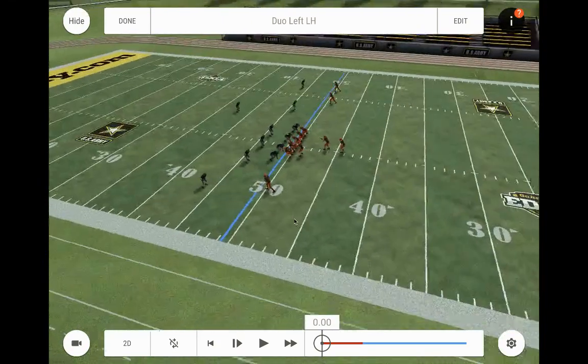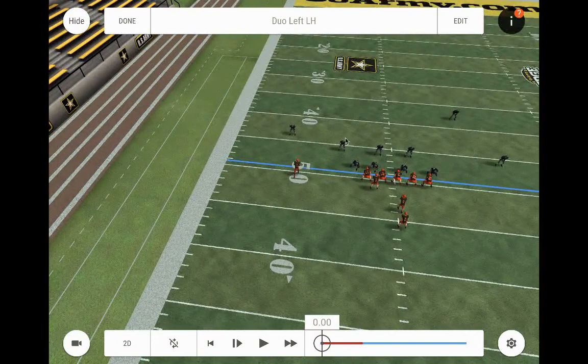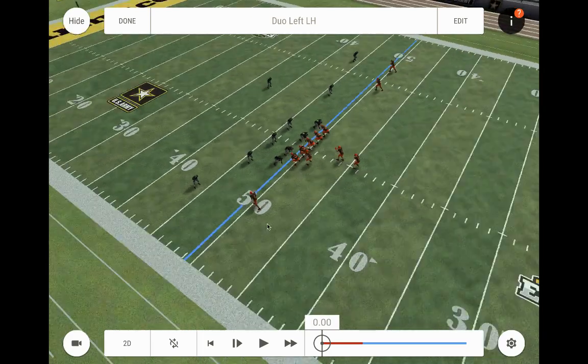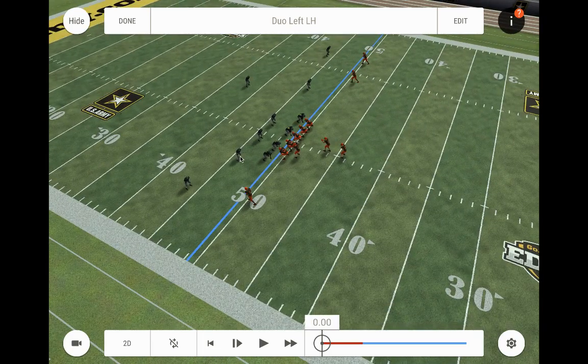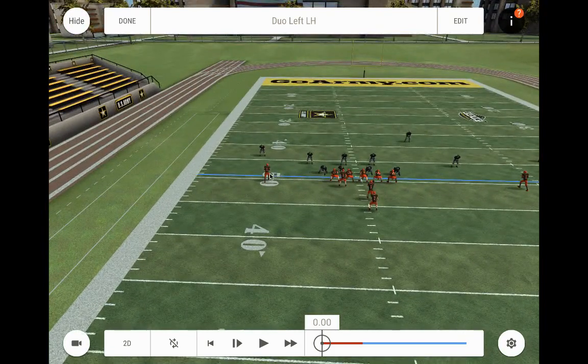Now our X receiver. The X receiver is the one who's going to go away from the big side, so he's going to go to the small side. Notice how this is just kind of a third of the field. At this position, we try to get you matched up one-on-one. That's really what we want. We want to be able to run hitches. We want to be able to run goes. And you also need to be a good blocker, because we need you to be able to get this guy when we need that. So the X receiver goes to this side.